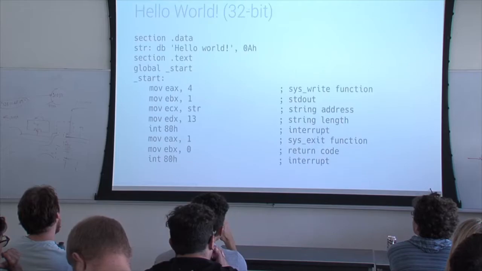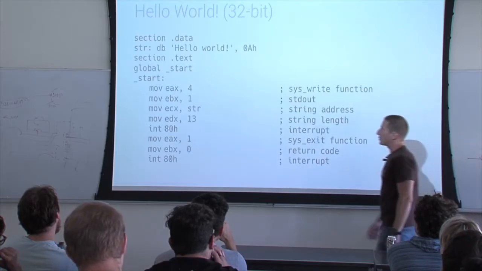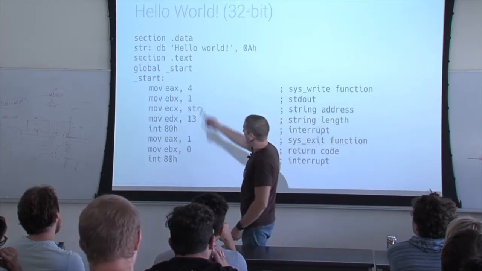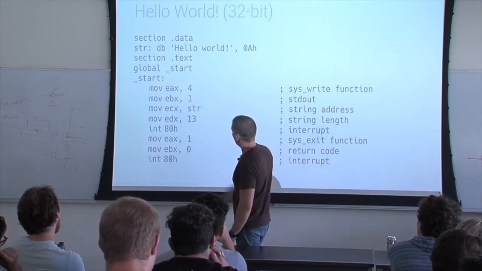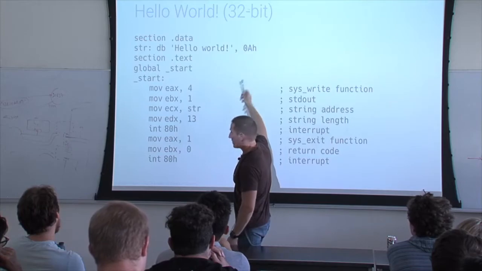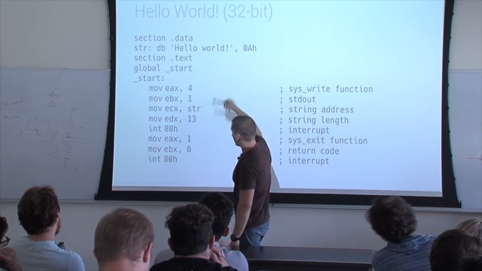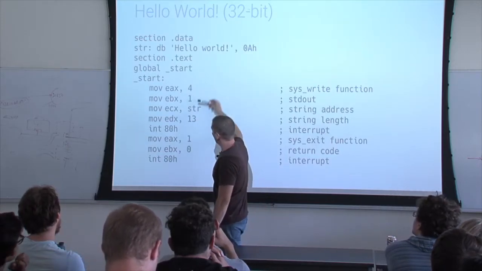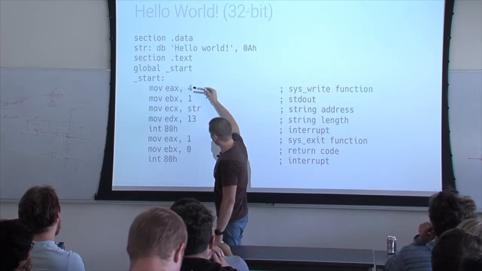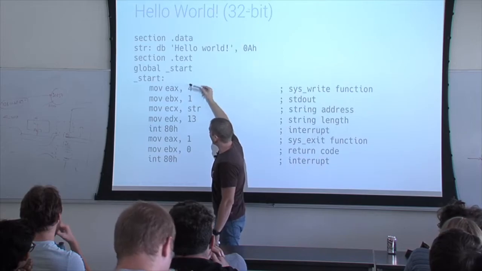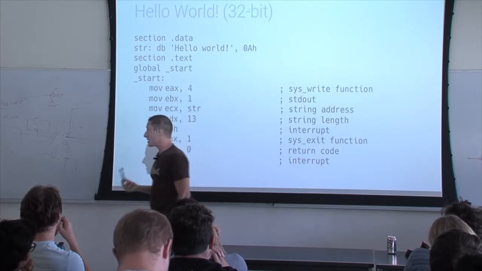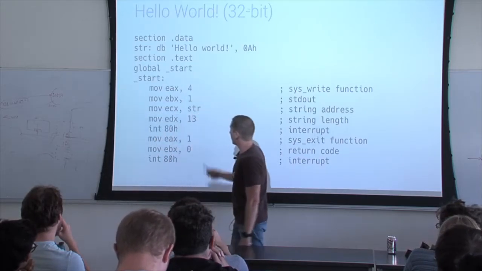So if you look at hello world in 32 bits, suppose that you have your string, hello world, new line. 0A is a new line. Section text is your start. You load in EAX the number 4 that tells you which system call you're going to do, for example, a write.